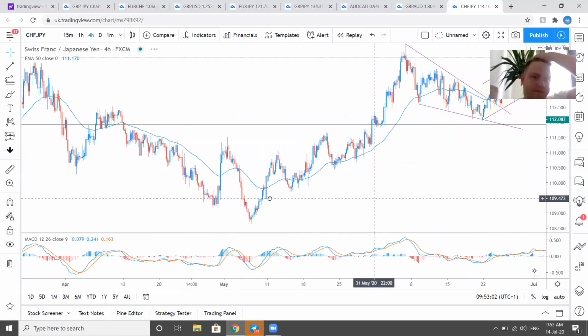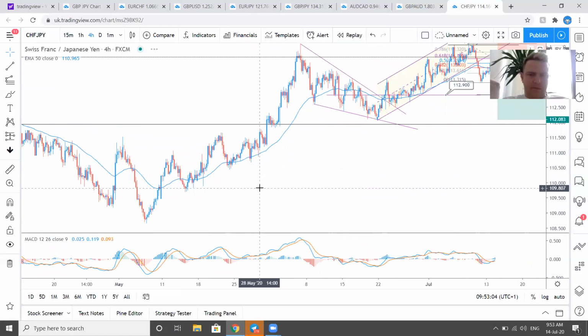Okay. You happy with that? Yes, I'm happy with that. Last time I did the flags. Yep. But yeah, I could practice this one as well. And that's ultimately what it comes down to, mate. The more you practice this and the more you see it work with your own eyes, the more confidence you're going to have to take trades on it.